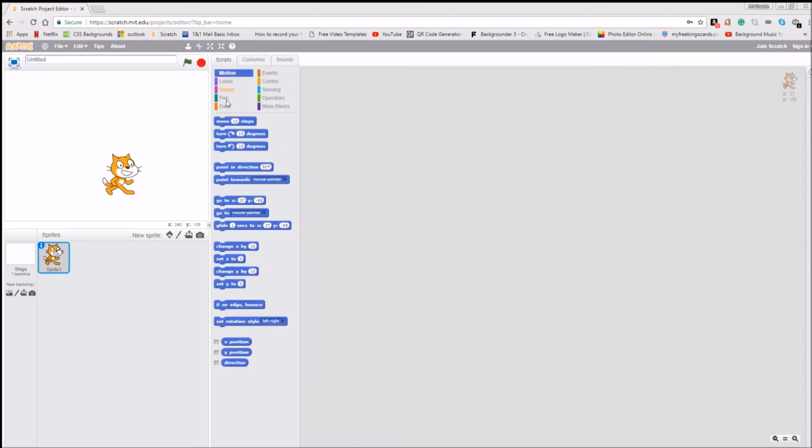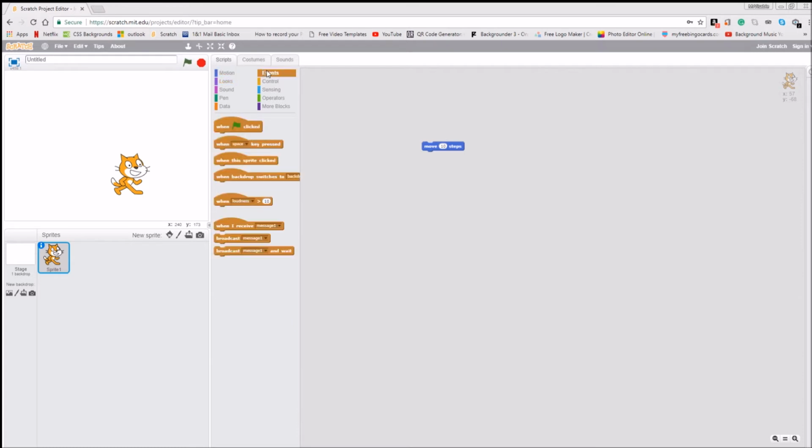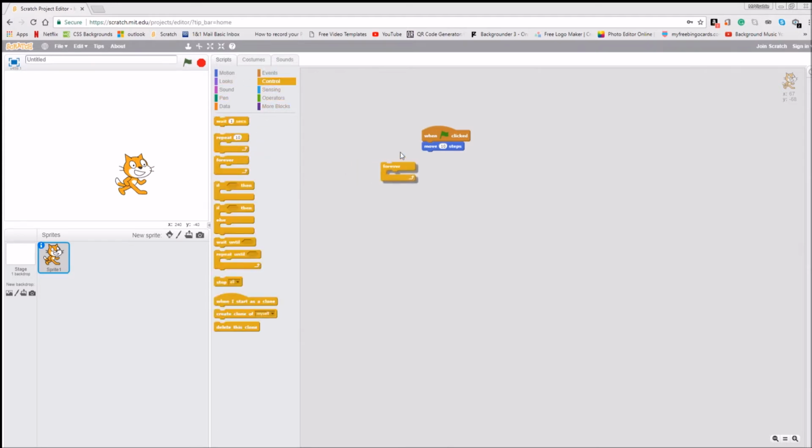So the motion is basically if I want it to move 10 steps. I could run it by just clicking it. But the way to usually start these programs is to press the green flag. Now the way we do it is we go to events, and when the green flag is clicked, moves 10 steps. Perfect. Now if you've got a forever running script, click the stop button and it will stop, because otherwise it will literally go on forever.